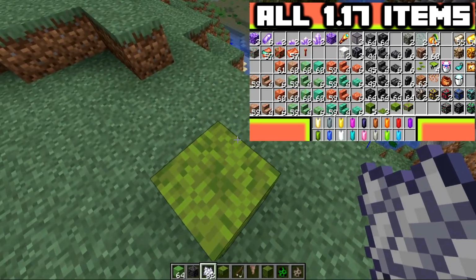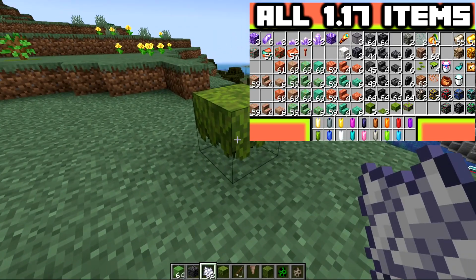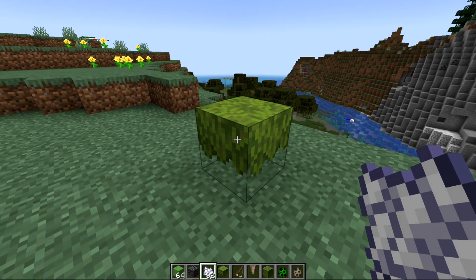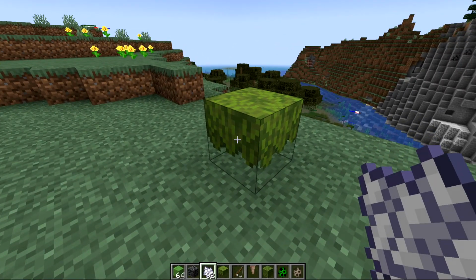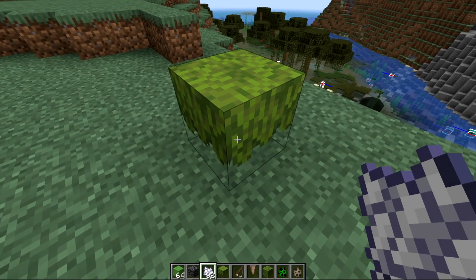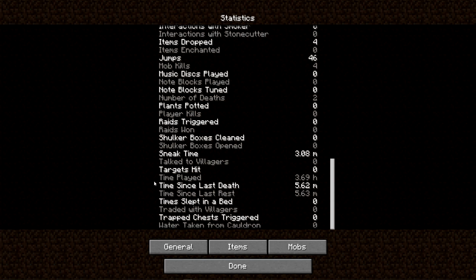In my video where I cover how to obtain all the new items in 1.17, I showed it wasn't possible to get the azalea leaves. They fixed that problem. Now you're able to bone meal the azalea bush for the azalea trees and the leaves, similar to how it is in Bedrock. This stat, Play One Minute, despite its name, was actually adding values every tick.